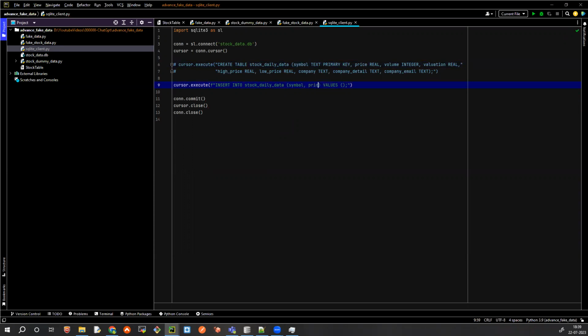Symbol, and then we have price, then we have volume, then we have valuation, then high underscore price, and company underscore detail, and then company details, and then last one is company underscore email.